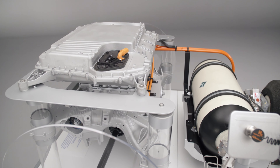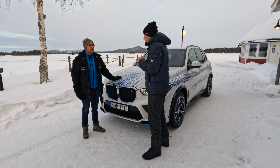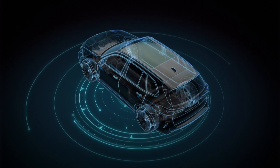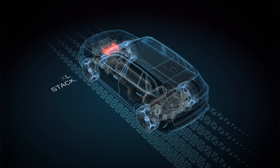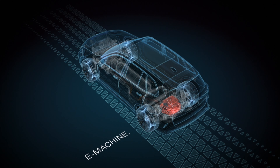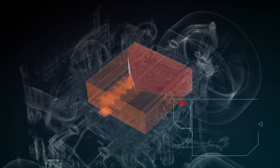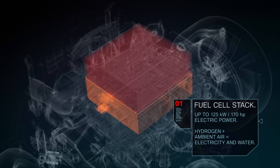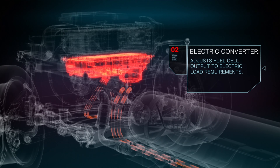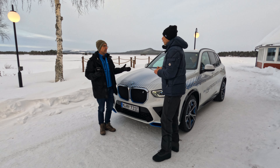For people not very into engineering, let me explain how a BMW hydrogen car really works, because there is a misconception about whether it's an electric car or a regular car running on hydrogen. A hydrogen car actually is an electric car. The powertrain, the drivetrain, the electric motor is exactly the same as from our iX vehicle. We're reusing a lot of the drive technology. The only difference is the energy is stored in the form of hydrogen instead of electricity in a battery, and then we convert this hydrogen in a fuel cell — which is under the hood — into electric power to drive the car.